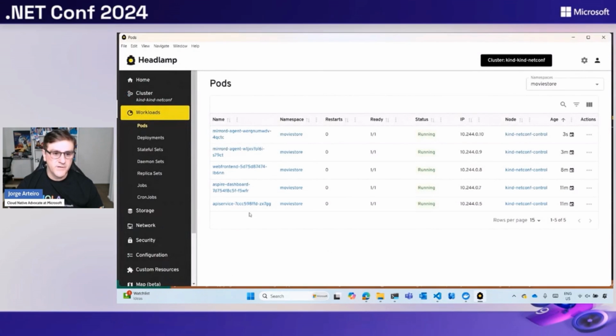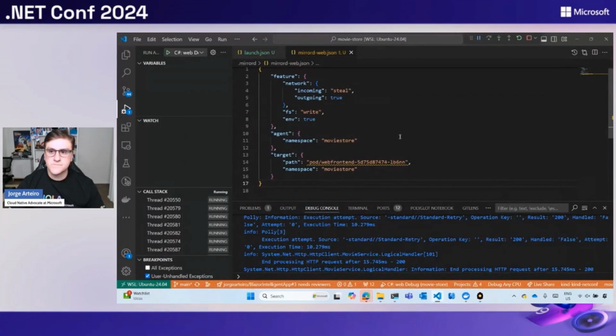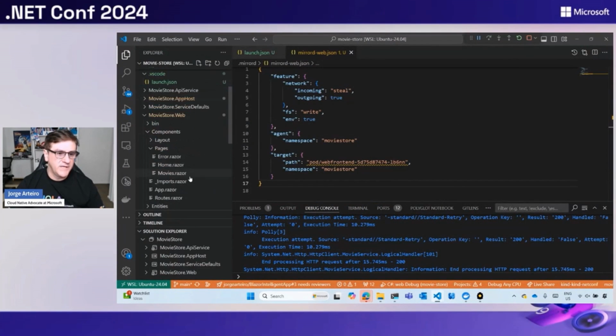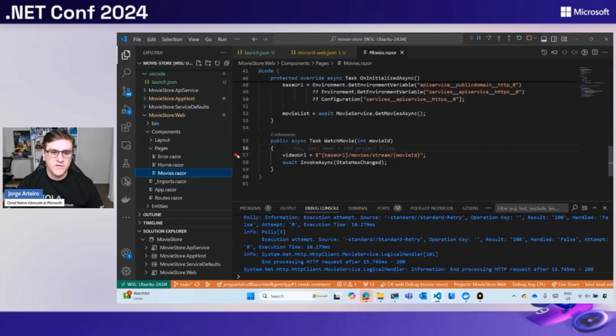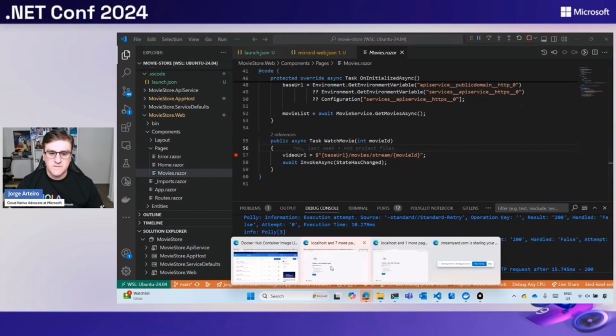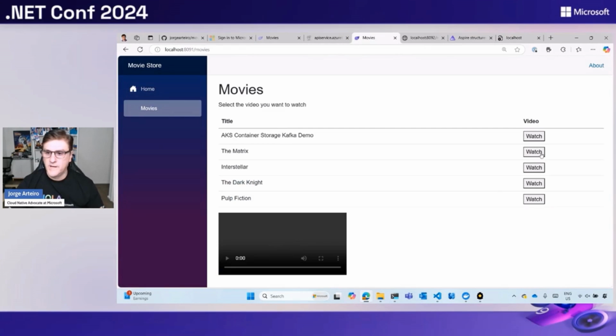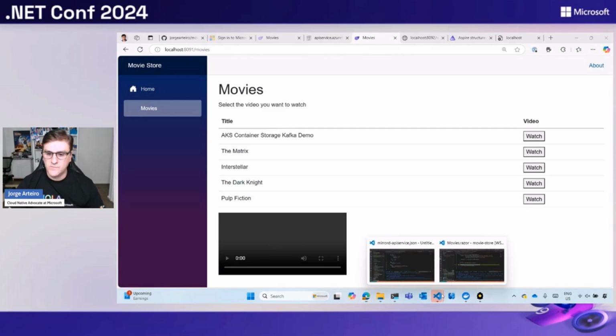There's another MirrorD agent for the front end being created 3 seconds ago. It's already running now because the first time the image has been downloaded. And now we have both ones being debugged. How can I debug a front-end application? When you click the image, they get the movie ID. And when I click here, there I go.